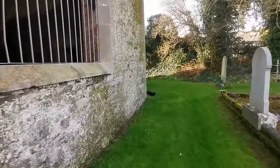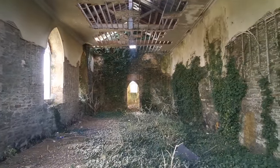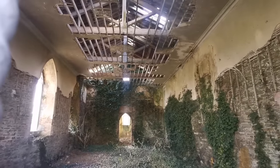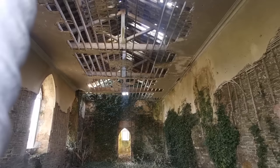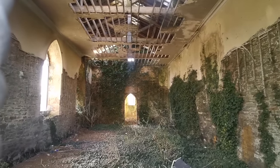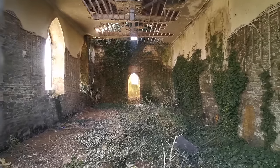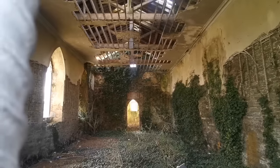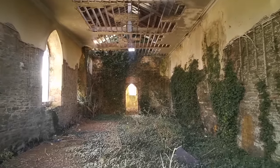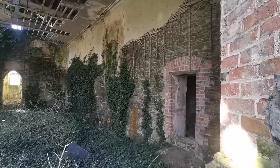This is the old church, so we'll have a look in the window. Wow, look at that inside the old church - there's still pigeons nesting in there. People ask about the roofs on churches and how come they're not on them anymore - a lot of times it's for tax purposes, so they don't have to pay tax on a building with no roof. It's surprising to see the roof still on this one, but they've blocked it up with bars and the windows and doors are cemented up.